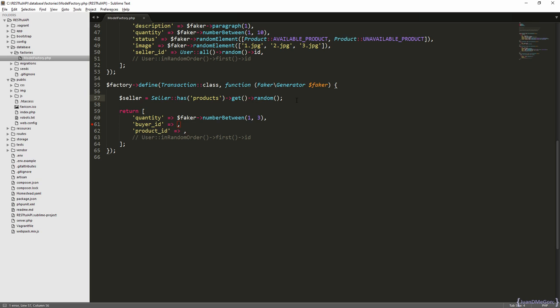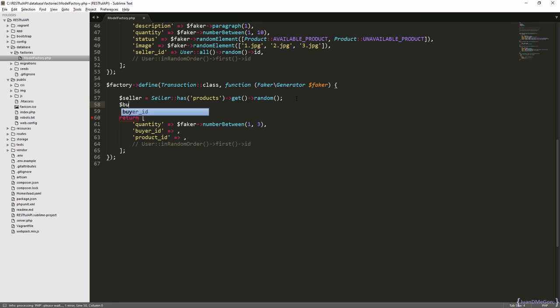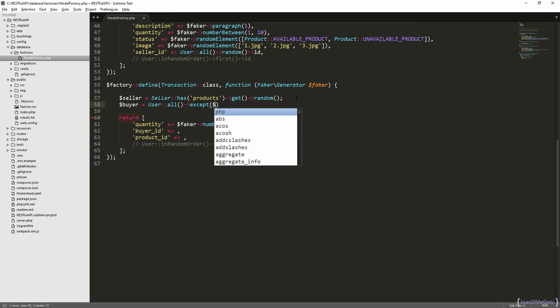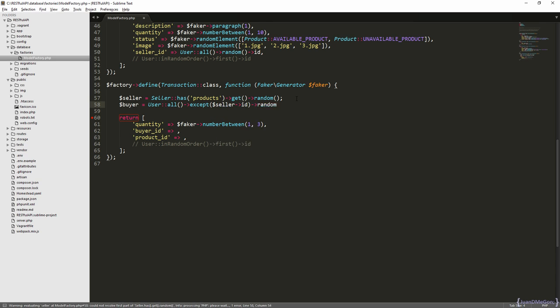Now, what happened with the buyer? Well, the buyer must be a user different of the seller. So you might be asking why we are querying directly to user and not to buyer. Well, because whatever user can be a buyer, it means a user can be transformed in a buyer on that specific moment that purchase something.